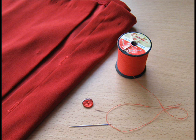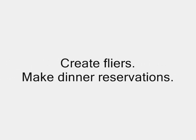I had them find a t-shirt that I ruined. So my ex, I was washing his shirt and it shrunk. So I took a picture of the shirt and they found a new one for me. I've had them create flyers. I'll have them make dinner reservations. So I might just say something like, make a reservation for 6 at this place. If it doesn't work, call these other restaurants and see which one can make the reservation.